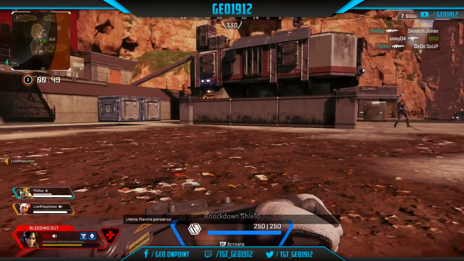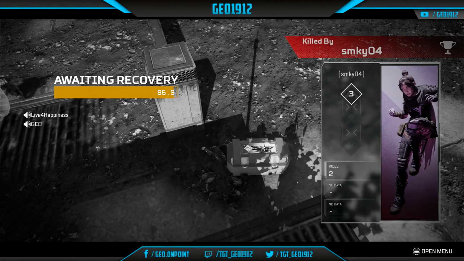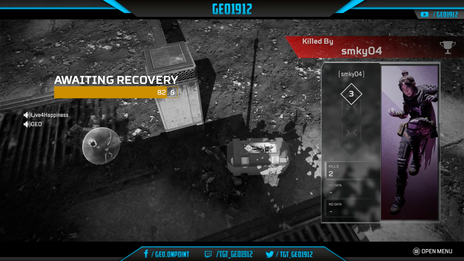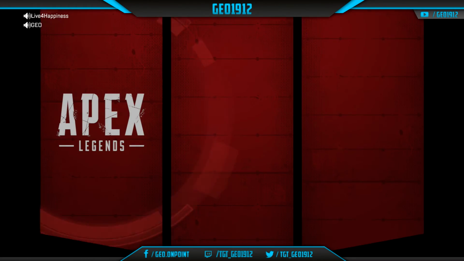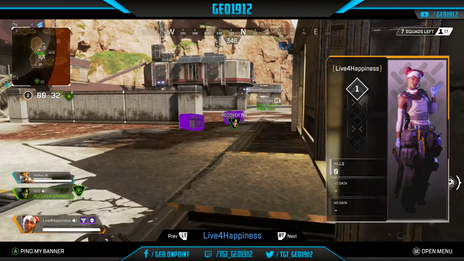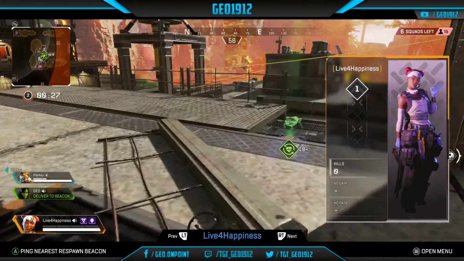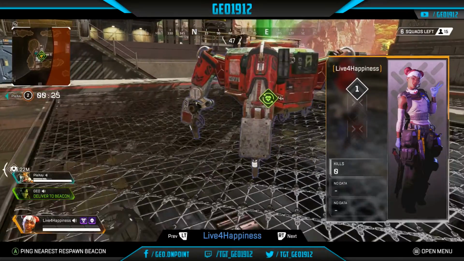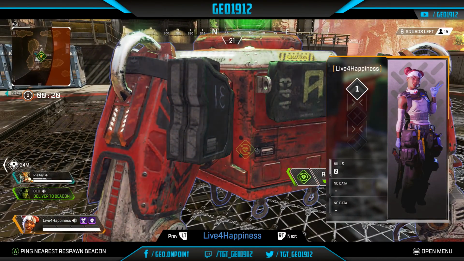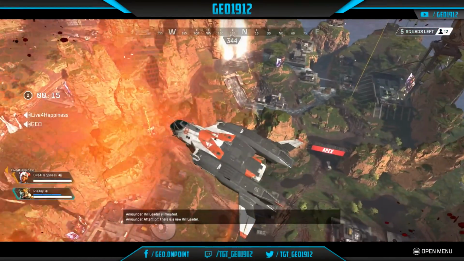Oh, I got a knockdown shield. Oh! How come I couldn't use it? Oh, man. I feel like there was more than three people. Take both of us, no? I'm gonna respawn you. I don't know if that's the one. Yep. That should be respawning you. I'm in the ship.